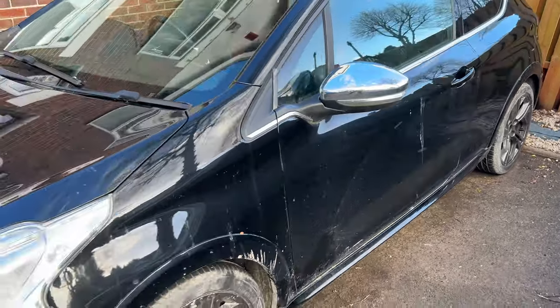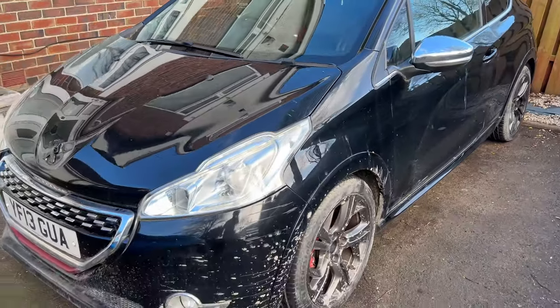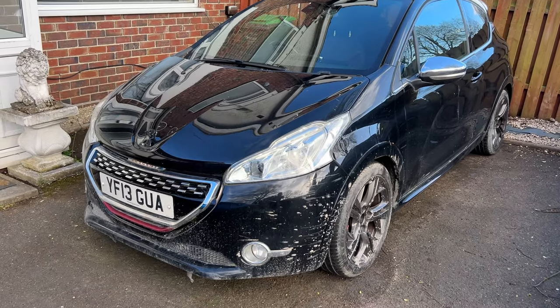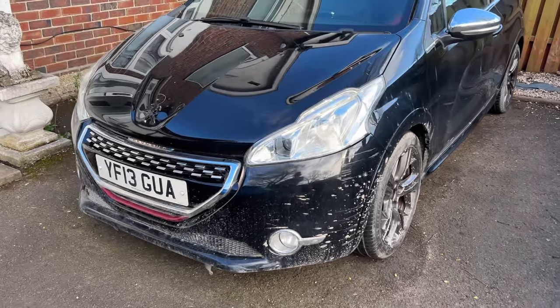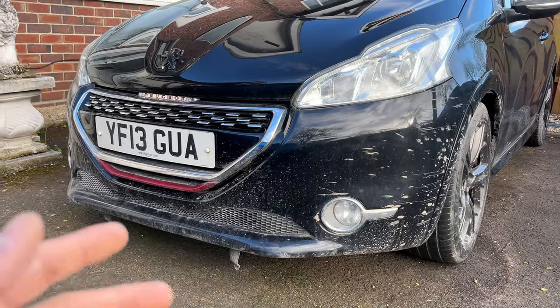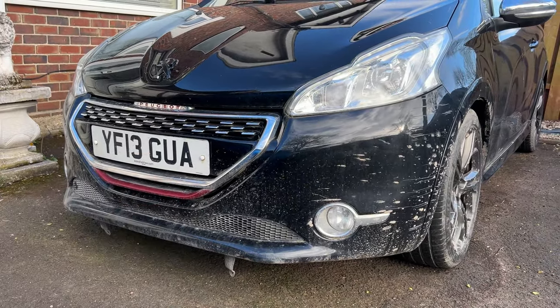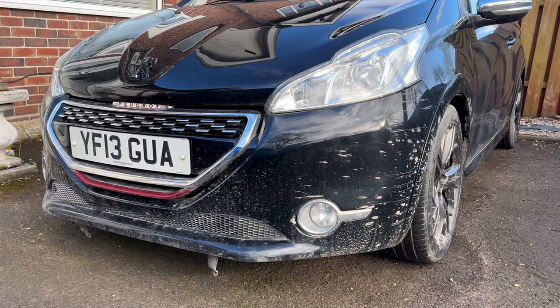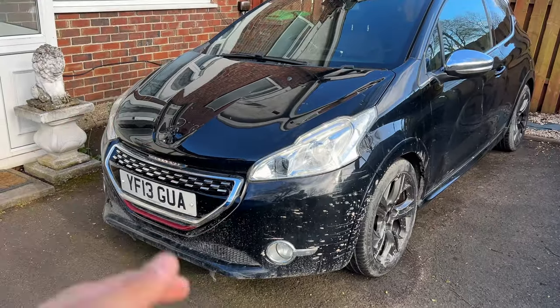It's quite a nice spec though guys, as you can see from the cinematics. The one thing it is missing is obviously the pan roof. These do come with a pan roof as well, on a few of the models, I think it's the Prestige one, but this one is quite clean. We've got it from Copart, as I said. But this is the project for the channel. Let me know what you guys think. So just let us know what you think of the car guys.